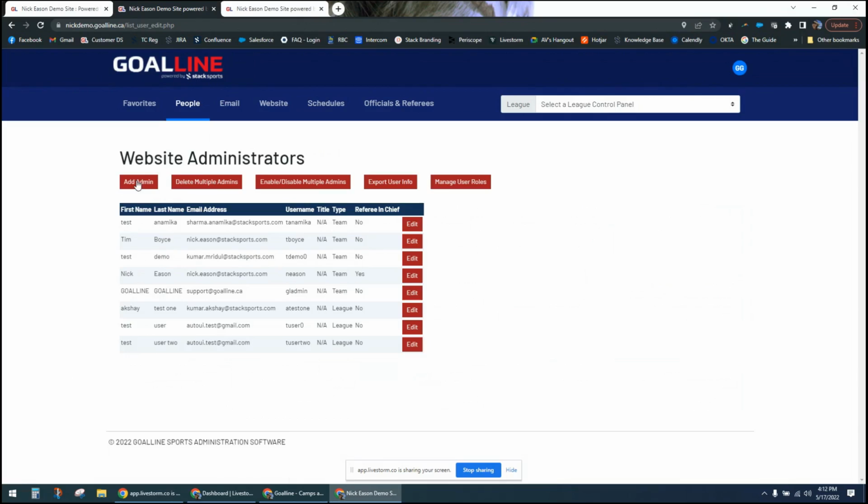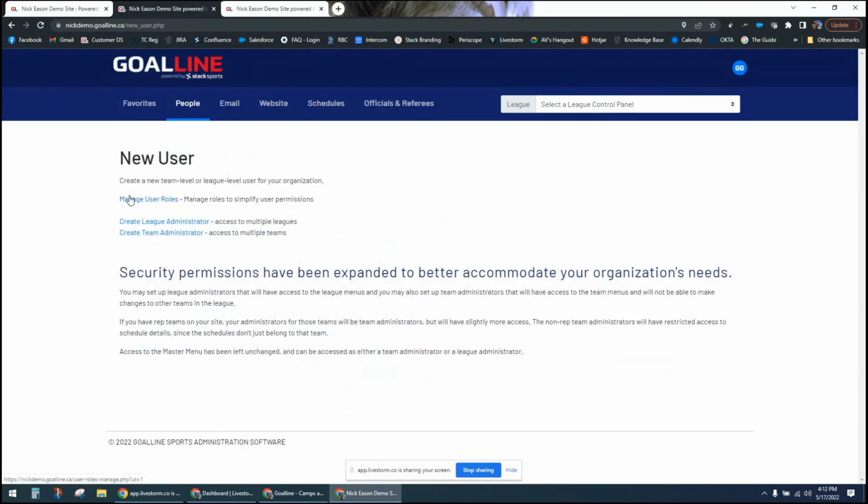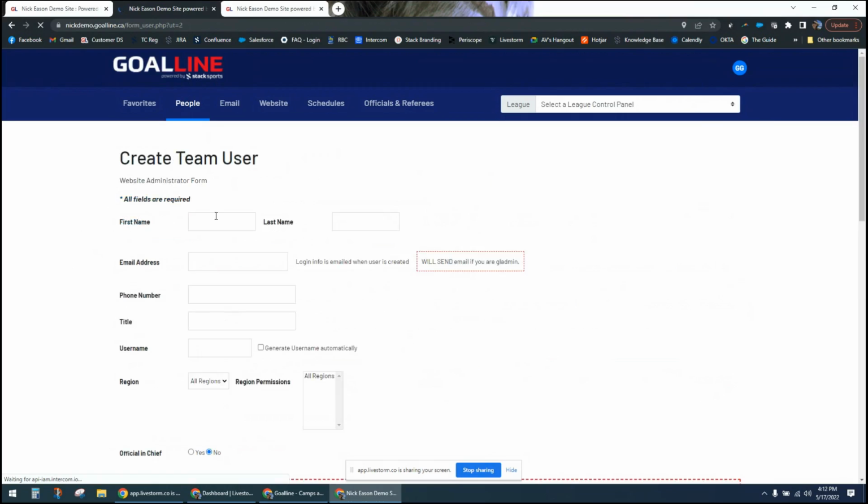So if I want to add an administrator who's going to be my location 1 soccer camp coordinator, I can create them as a team administrator. And when I put in their information, why not create me again? Why not? Here we go. So I want to put in a title that's appropriate. So it can be location 1, soccer, maybe summer, whatever makes sense, and maybe write those in different orders because that's not really a very clear label.